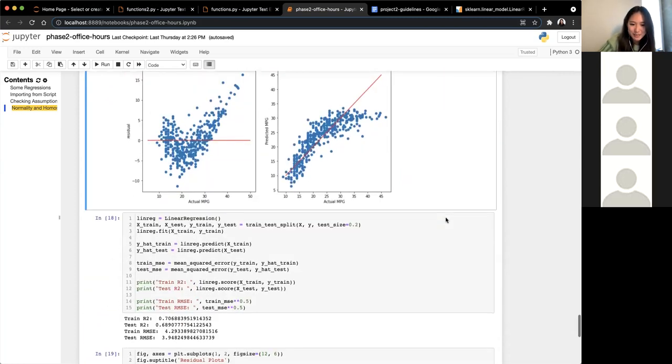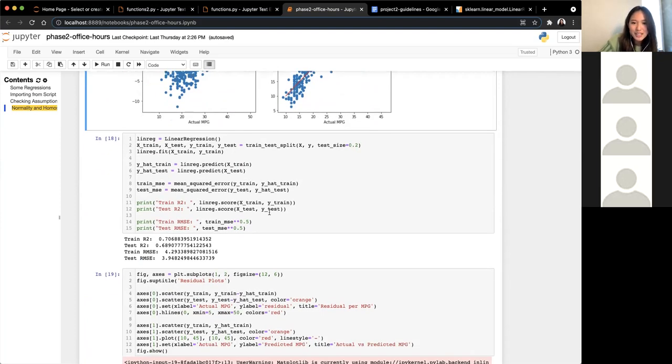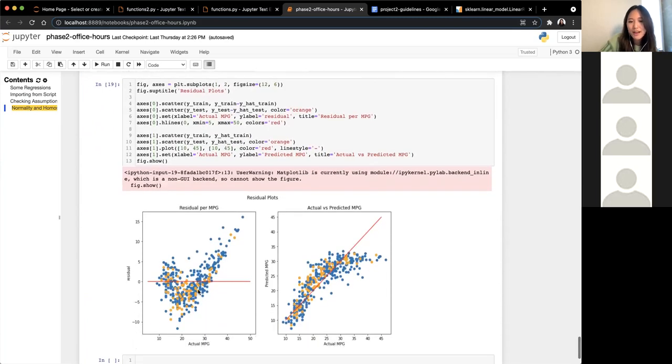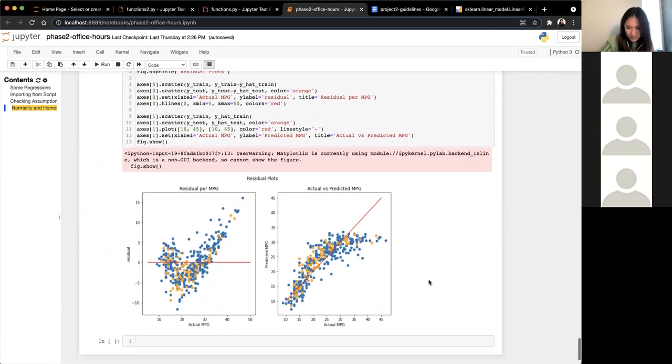I have another example here using train test split. So here I'm doing my train test split. I pretty much copied and pasted the code from above, but now I have train and test, and I'm just doing the exact same graph, but with my train and test as separate colors. I should have a legend somewhere on these subplots, but I didn't do that, so please add a legend if you do decide to take this code. And basically the blue data points represent my train set and the orange represents the test set.